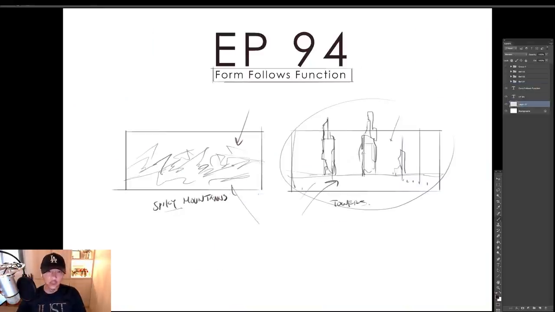Okay, form follows function. The best way to look at this is the CD players, the boom boxes from the 90s, right? These are products that are designed purely to follow the package that's inside. For example, a tape recorder has motors, power supplies, transformers, speakers, and the designer of the exterior has to make sure all these functioning things fit inside. So the form of the CD player or the boombox is driven a lot by the functionality of what goes inside. You fast forward to today and you look at your iPhones or your iMacs, they're almost completely driven by form. So the function then follows the form.